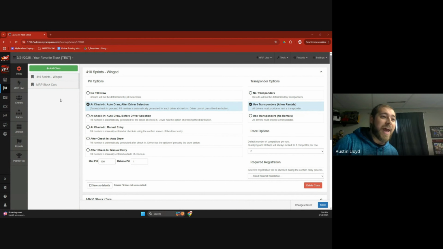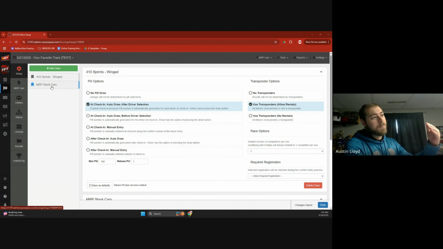There's a couple of things that have been added in race management. Most of them very exceedingly minor things, but I at least want to point them out to you as we go through this. I'm going to run a demo event with one class. You obviously can have as many as you want here. So just bear in mind some of these things you might have to do multiple times as I go through it just one time. But I'll start with the setup tab.